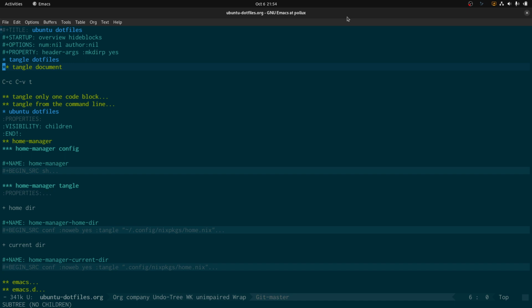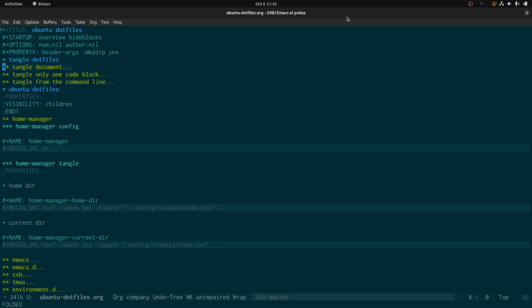This is really useful because you can just put this under Git, pull your org file down, and then tangle it on your other machine, and it will write out all your latest changes. So no more moving things about, symlinks or any of that kind of stuff.